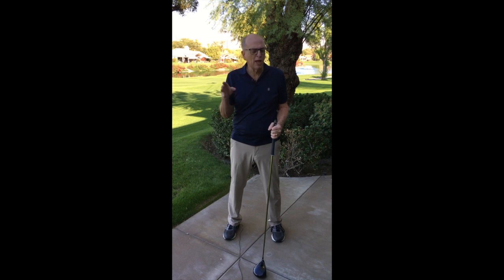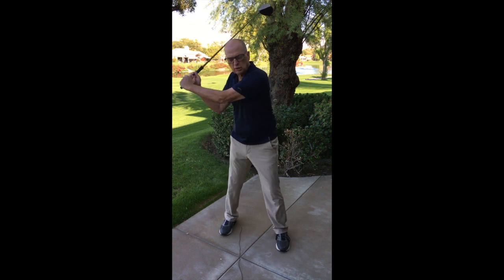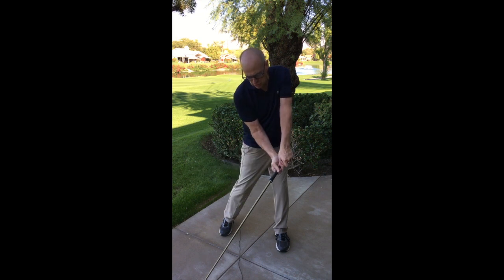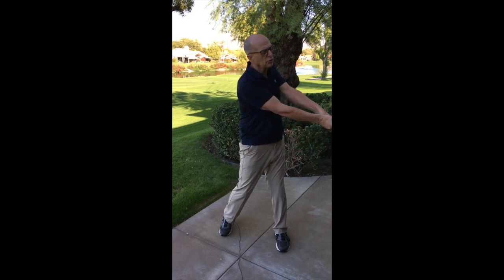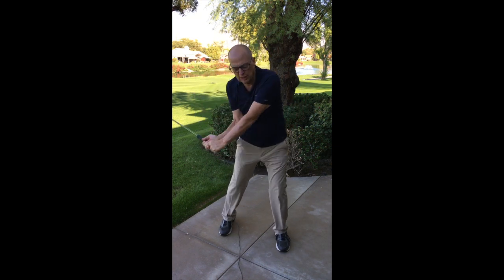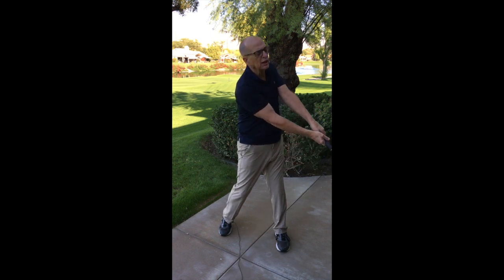Then you've got the hand snap. I broke down this thing: lower body, upper body, and the hand snap. What you want to do in the upper body coming down — you've got to have an open stance, and you want to bring the club here to here. So when your hips turn into it, your club face and then your elbow can really shoot off, turn up and around, and your hands cross over and up and around. When you're coming down, your hip is coming into the ball, then the elbow can just leave that area and go up and around.